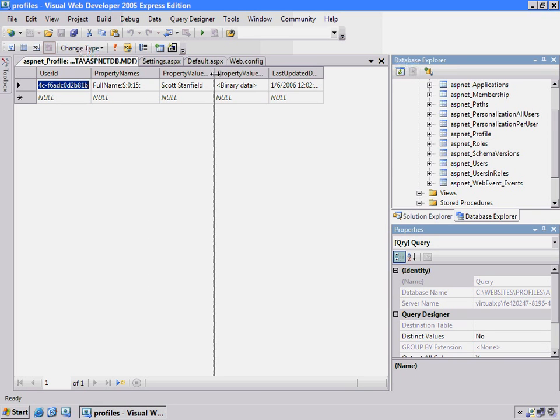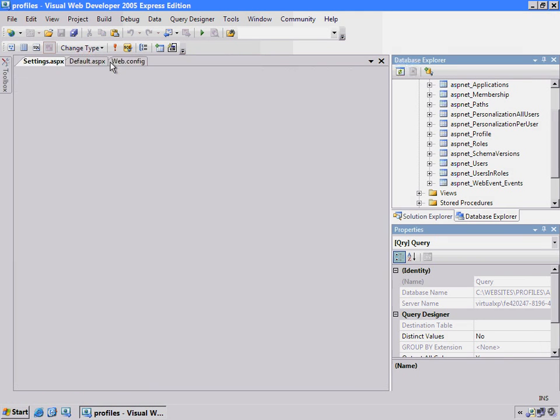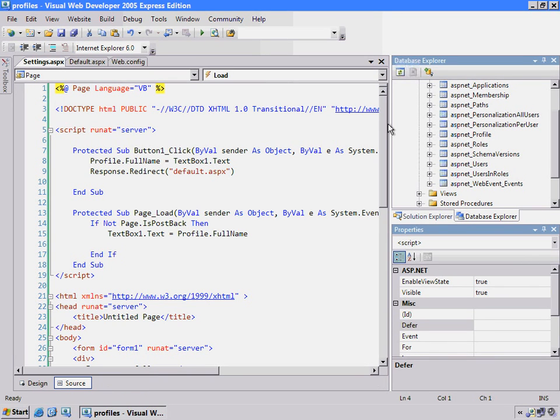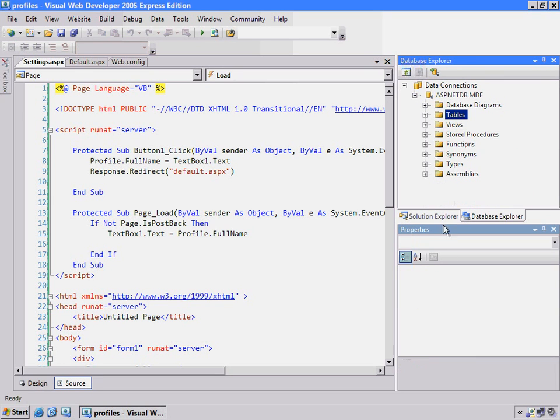And if I go to, let's see, profile, I can see my profile information. So we can see that there's the definition of the schema. It's a full name, which is a string, and it's bytes 0 through 15, and here's the property value. That's pretty cool. So let's close all this down. Now let's switch gears for a minute and talk about themes. And at the very end I'll show you how we can tie these two concepts together.